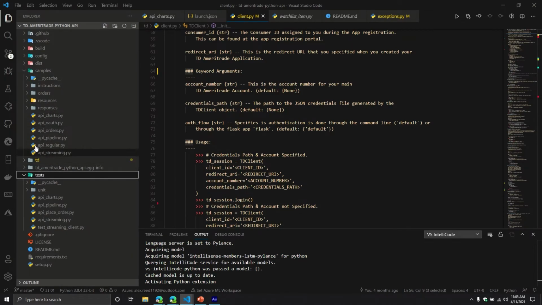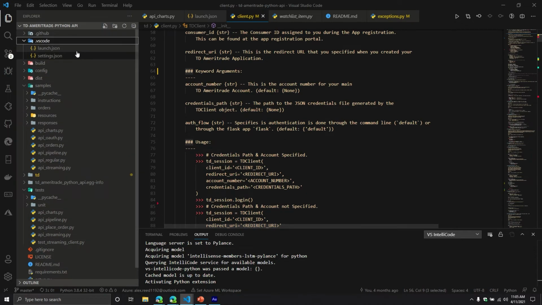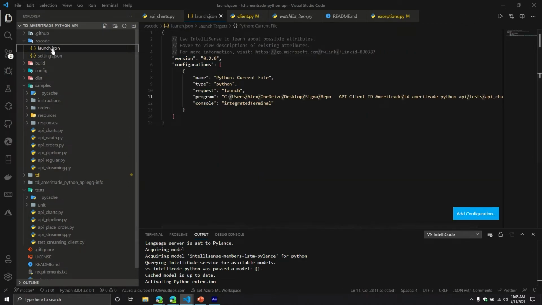Oh, God. Testing, it's disorganized. So yeah, this is not as clean as it could be. There's testing in here, but there's also samples and then personal debugging stuff that I was doing. I wasn't leveraging the launch.jsons as much as I could, and so that needs to be adjusted.